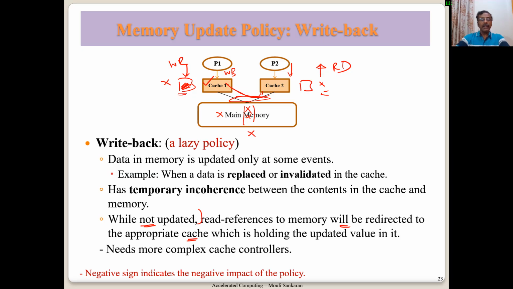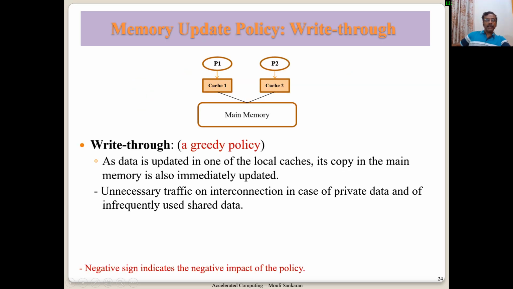So what is write through policy? It's a greedy policy. Whenever you are writing, you are going to write into the main memory. So when multiple cores are accessing the same variable, you don't need to worry about it. You take it from the main memory because you are not going to have any copy which is not up to date with the main memory. But imagine a situation wherein one variable x is used only by this core and nobody else is using it. Even then, you will be updating the main memory on every write you do. That's a waste, unnecessary traffic on the bus, which is a negative feature of the write through policy.